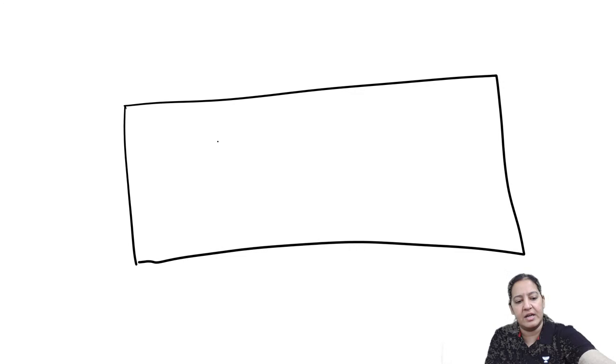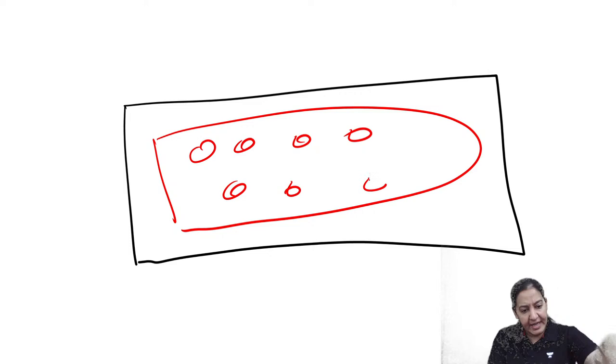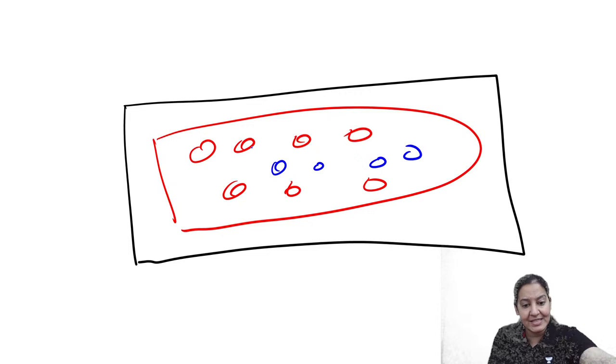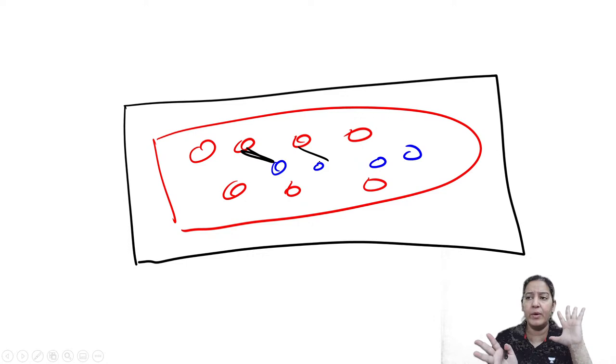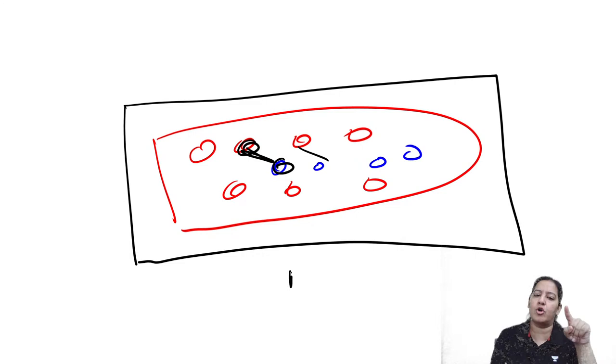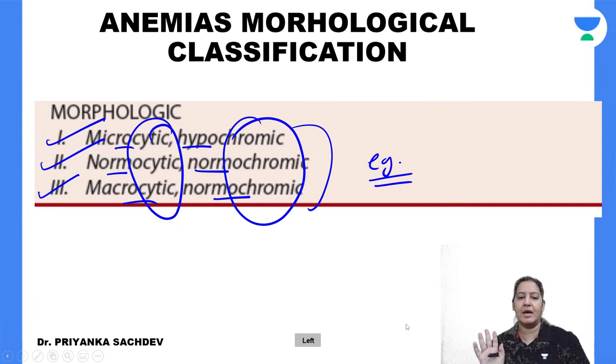So in this smear, multiple RBCs are there. And in this smear, multiple lymphocytes are also there, right? So you have to compare the size of the RBC with the lymphocyte. You don't use a scale. You don't have to do it objectively. You just do it subjectively. Okay, if it is looking the same size, so it is normocytic. It is 7 micrometer. If the RBC is smaller, it is microcytic. And if the RBC is larger, it is macrocytic. So we do the comparison using a lymphocyte. You got my point?